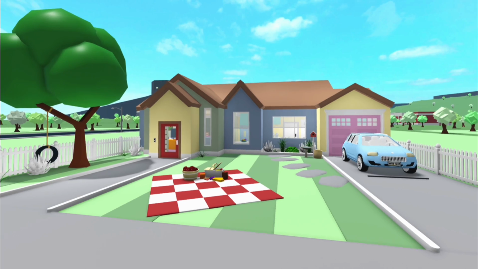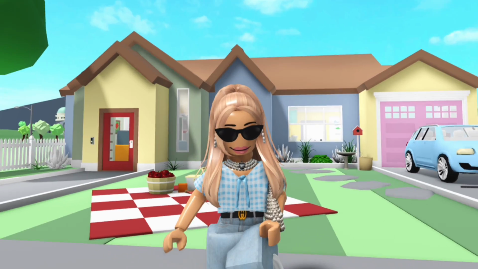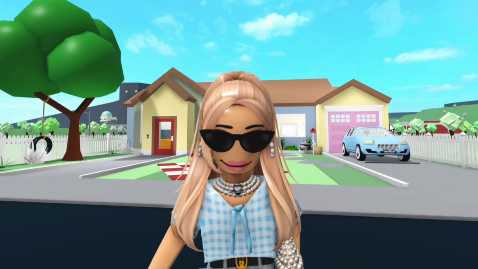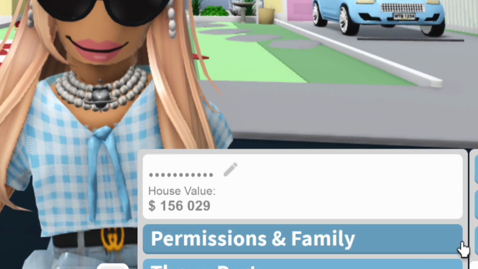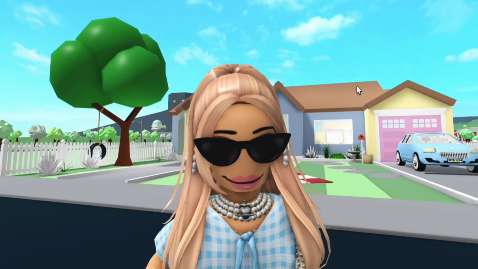So our cartoon house has been rendered. What's a computer word? Being loaded. So here is the new glossy, like tanned version of me. And my cartoon name is Dorothy today. I'm now Dorothy. Before we do anything, this plot only values at 156 grand. Now, bear in mind, that car is about 50k. So you can have this whole house for 100k.